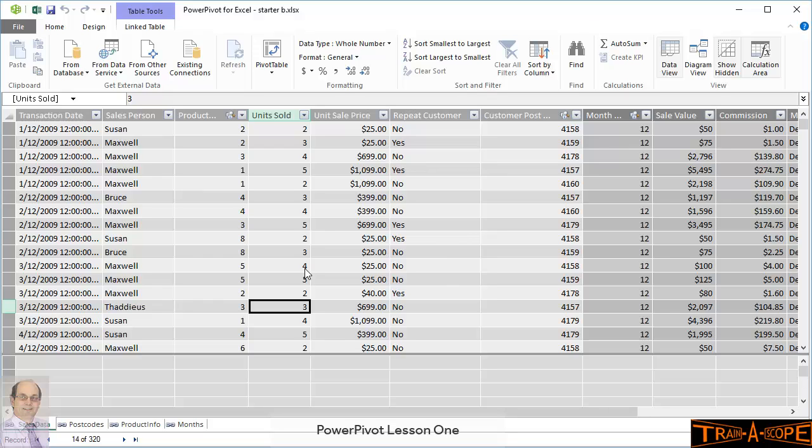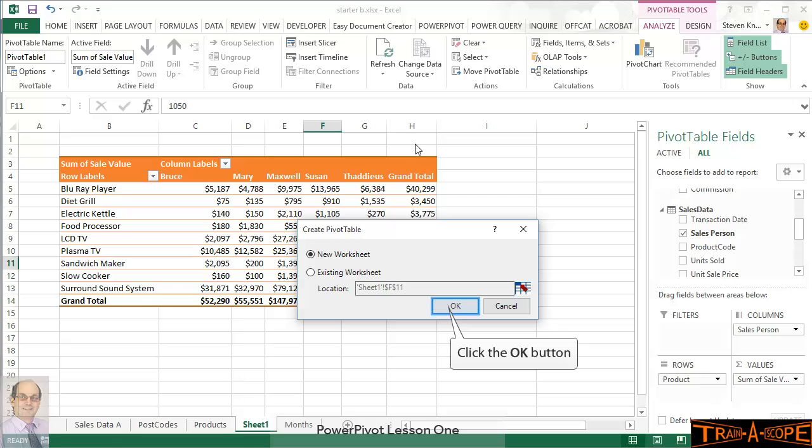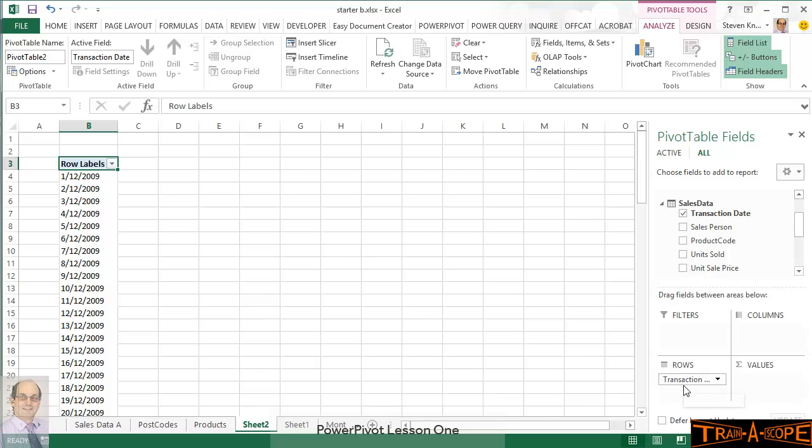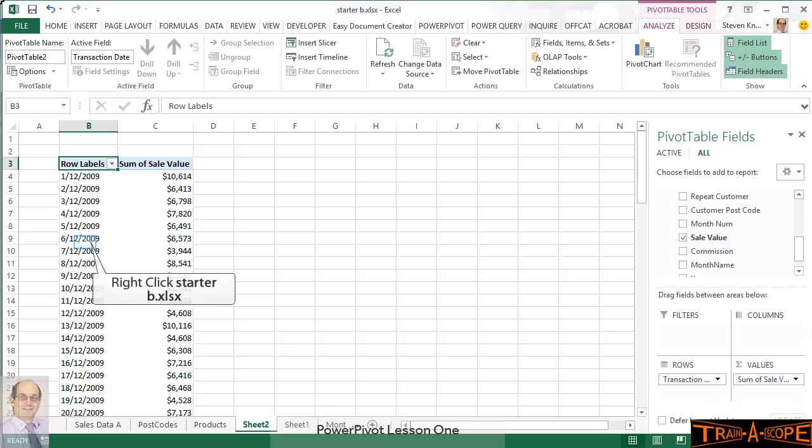Now let's make another pivot table working with dates, and we'll see how we can address that date grouping issue. So let's start with making a new pivot table. Now I'll just illustrate the underlying problem. If I take transaction date and make that a row, much like you would with the regular pivot table, and the sale value, and we'll make that a value.